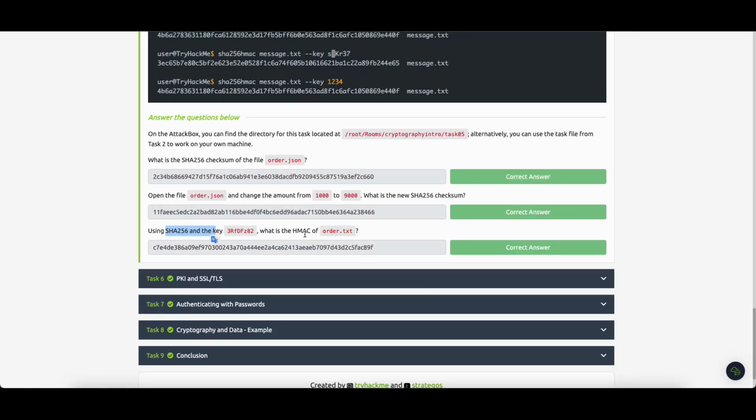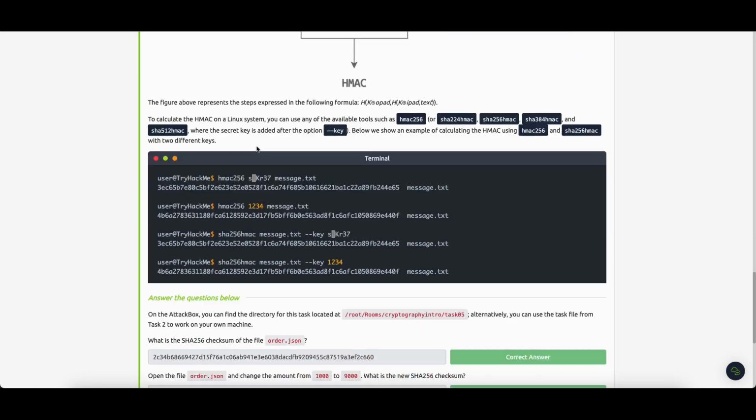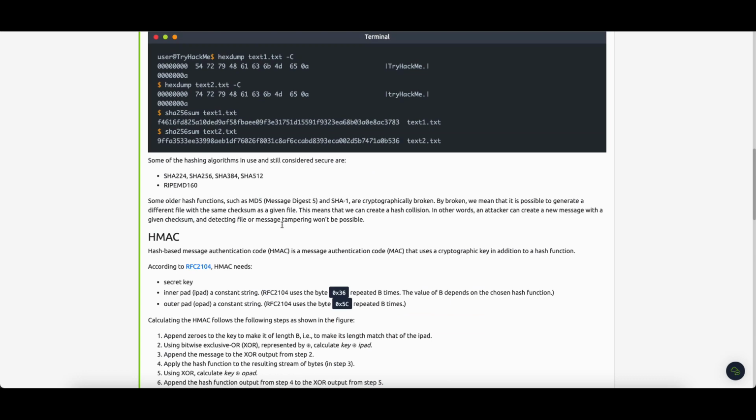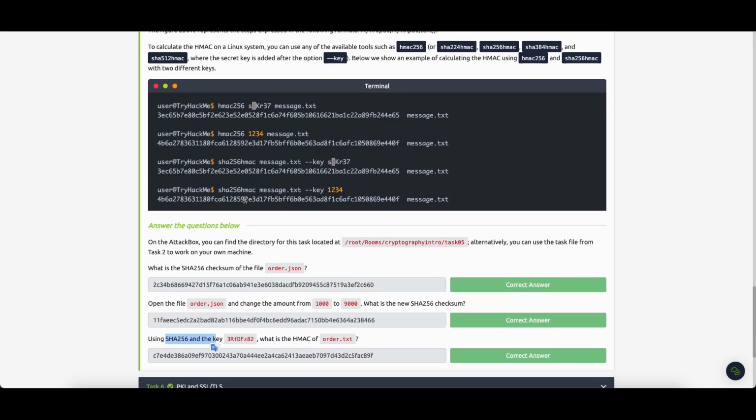Okay, it's a new subject. You can read from the text, but to do the last question we have to use these commands. Okay, actually it is enough.